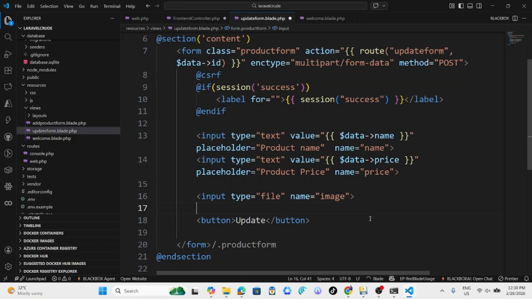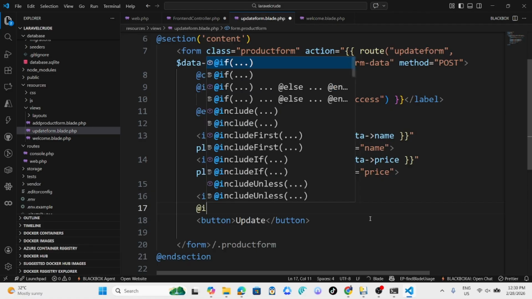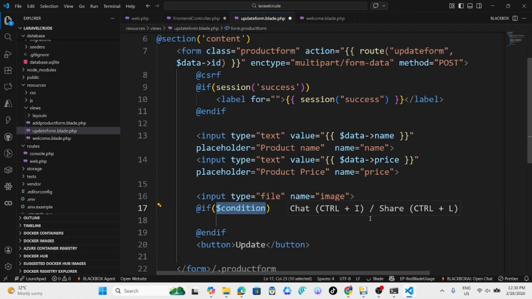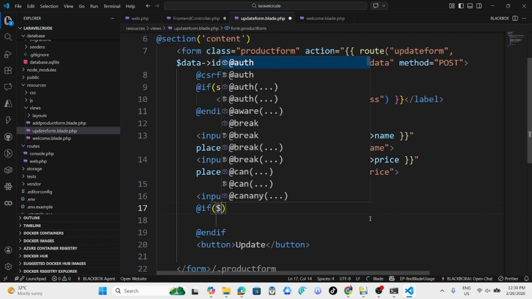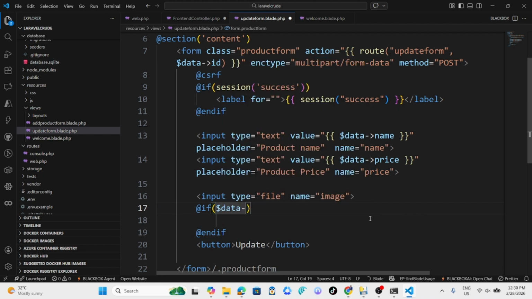We can as well check if image, we use if condition. If we have an image, if data image, that means we want to do what?